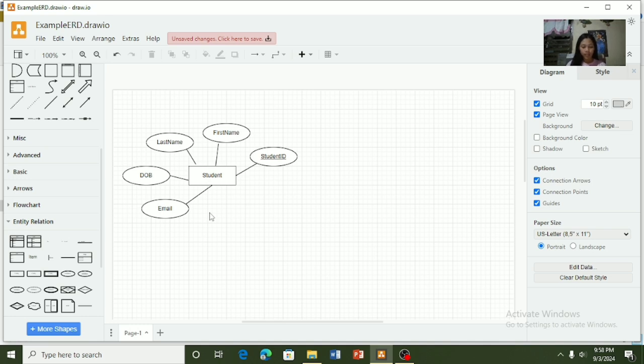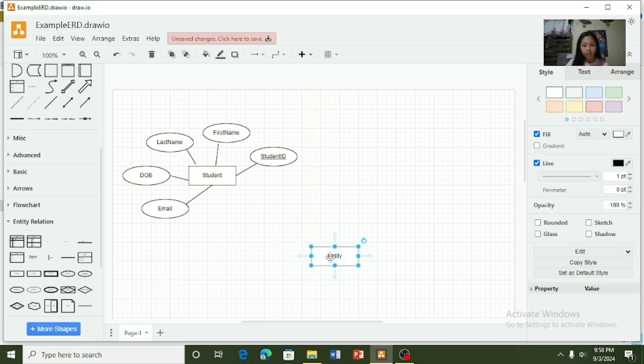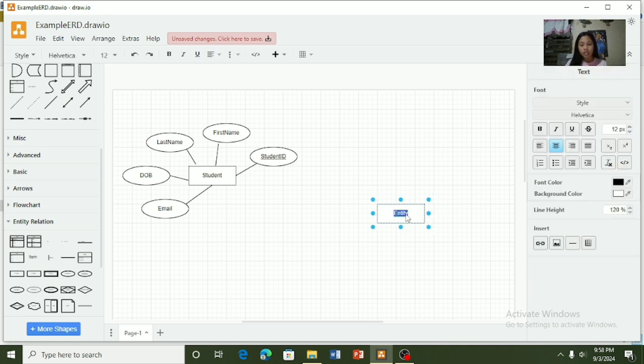Then, for the next entity, drag again this rectangle and we rename this entity as course.